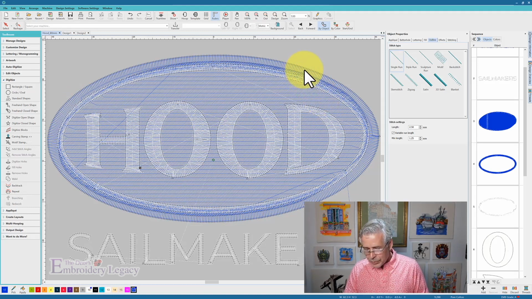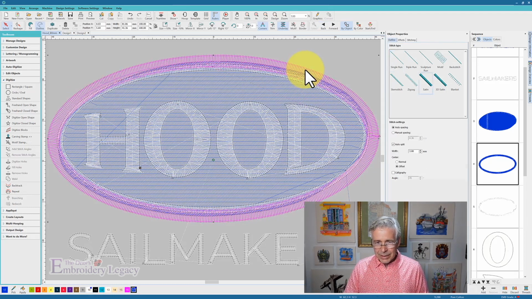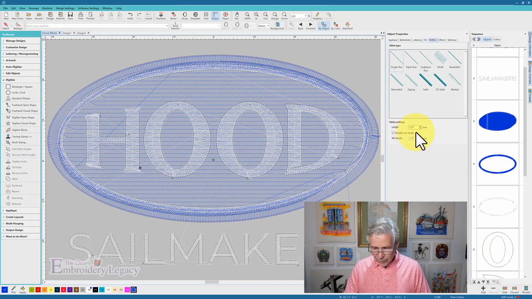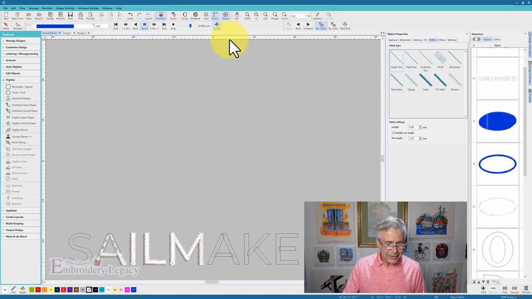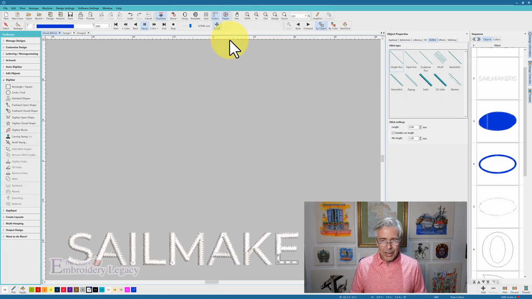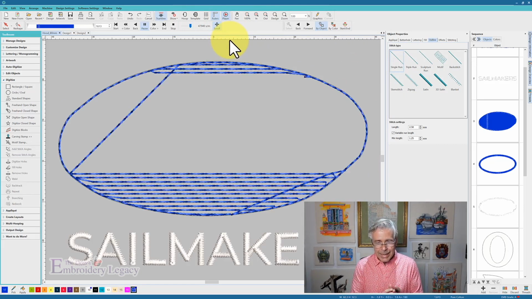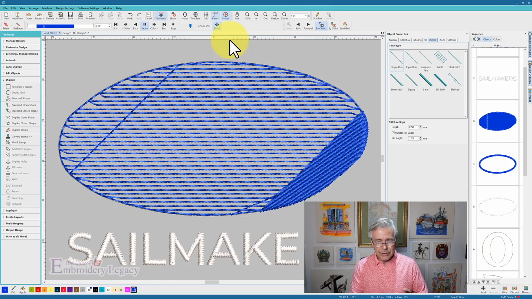If I wanted to right now, I could take a look at this and make sure everything's lined up. It looks like it's going to be perfect as far as the sewing order is concerned. My stitch count is up to 9,288, so I did add some stitches, but let's look at the redraw on this and see now how it's going to sew. So it's doing the same thing. I didn't modify that bottom lettering at all, and then it's doing the outline and this fill stitch.